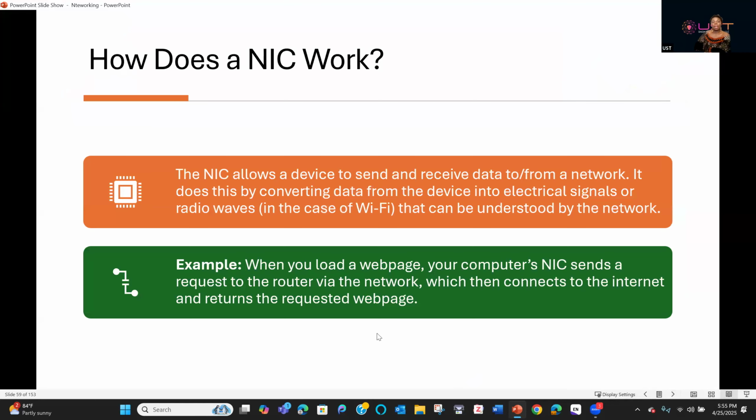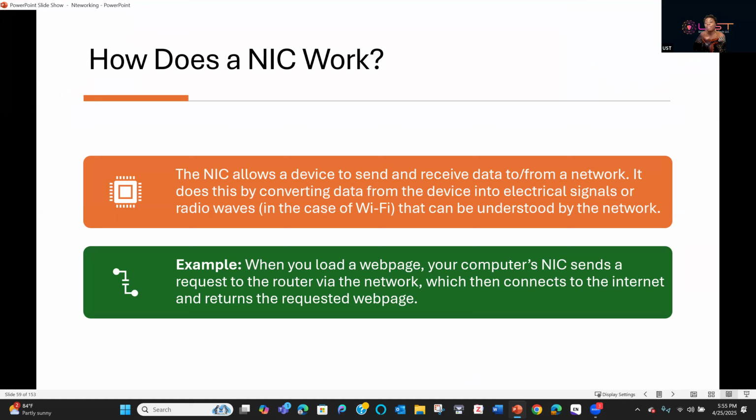But how does a NIC work? First, a NIC allows a device to send and receive data to or from a network. It does this by converting data from the device into electric signals. Now just imagine, I had just said radio waves, and we don't even know radio waves yet.